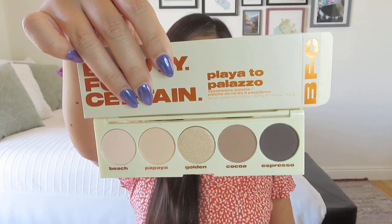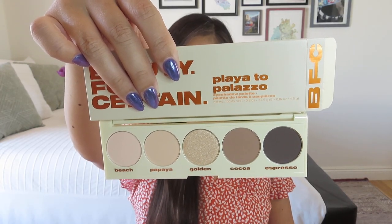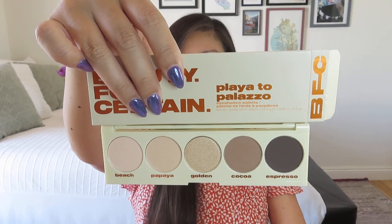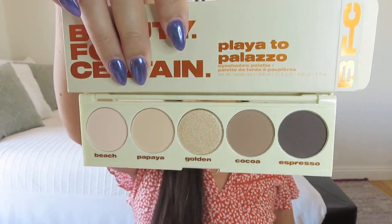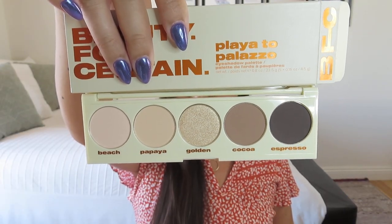It says, how you'll use it. Palettes are meant for getting creative, but we love to use the gold on the center of the lids, layered over a wash of one of the neutrals, and the darkest brown is great for lining. So that one over there. Where's the gold one? The one in the center. The one in the center looks to be the only one with actual shimmer to it. Otherwise, they're matte. Retail value, another $39.